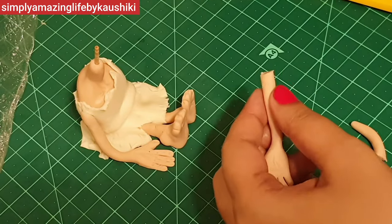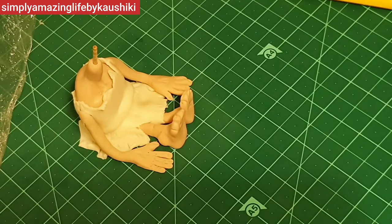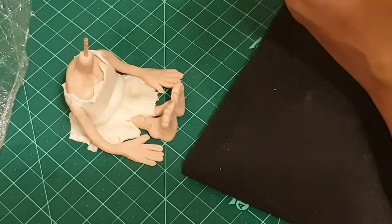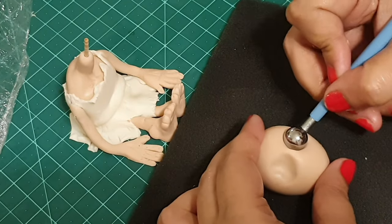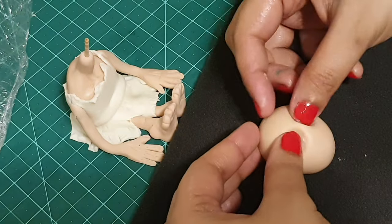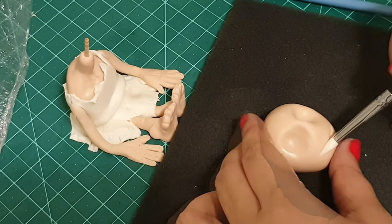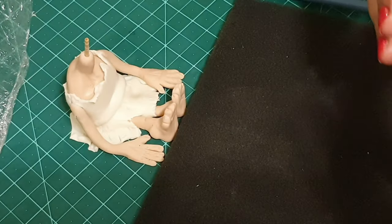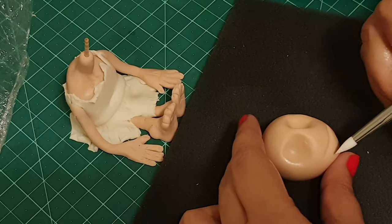Shape the hands just the way you want — I wanted the hands to rest on the floor or the cake board. Using an oval shape skin color fondant ball, I'm pressing with both thumbs and creating the eye socket area, and using my sculpting tool I've created a big smile.